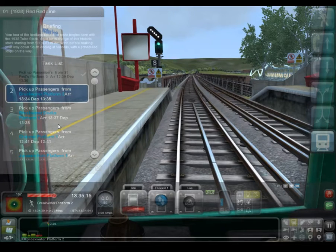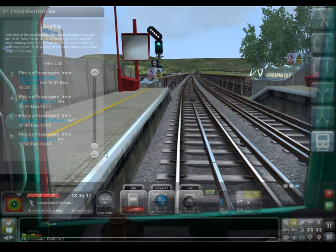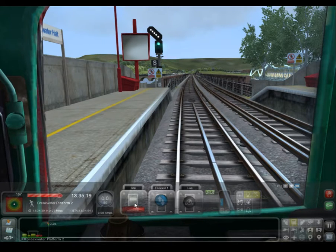So we've got 1, 2, 3, 4 stops before we get to the end of the line. So the first stop's been good. So we should be the same all the way, just hoping it.